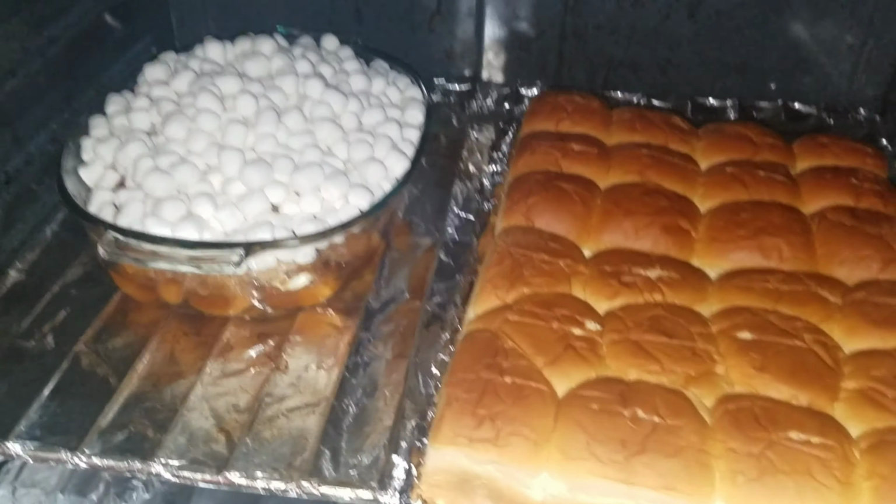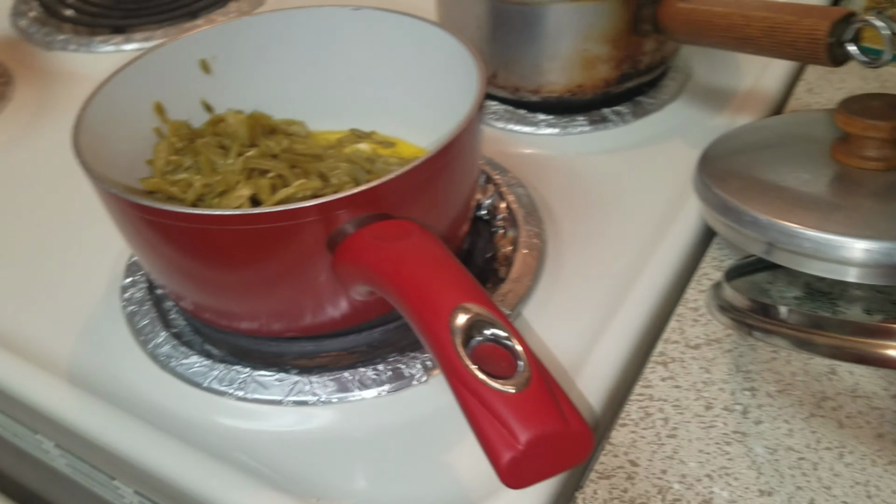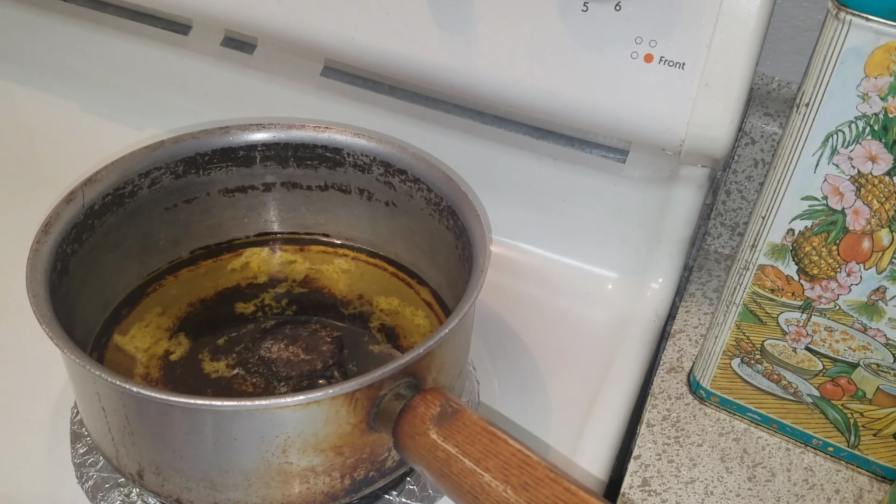Forgot to show you guys the yams. We got the green beans. And the corn's going back there, right? Mm-hmm.